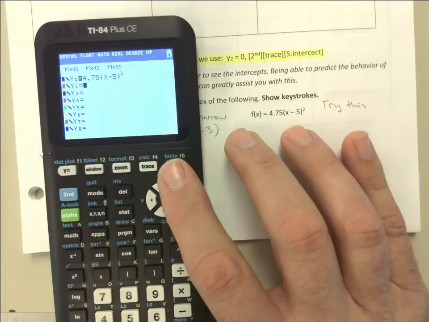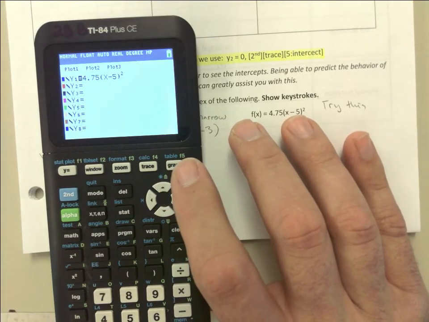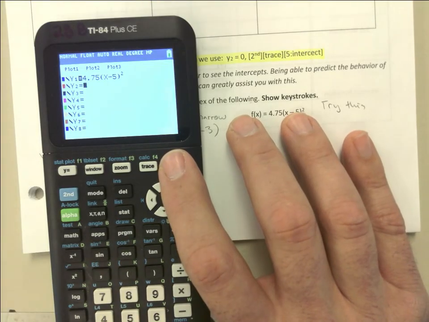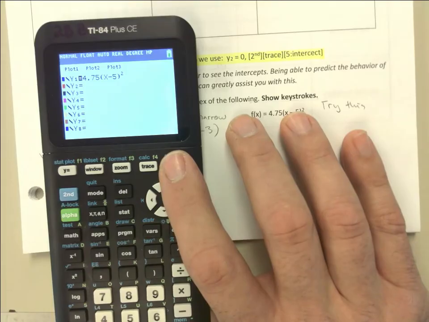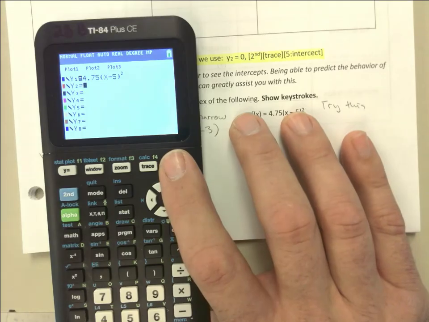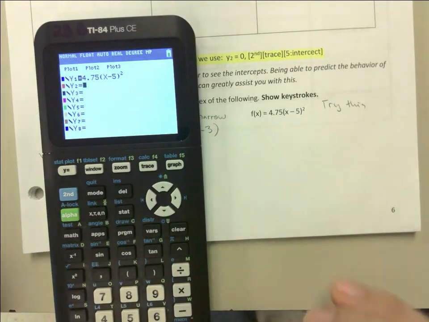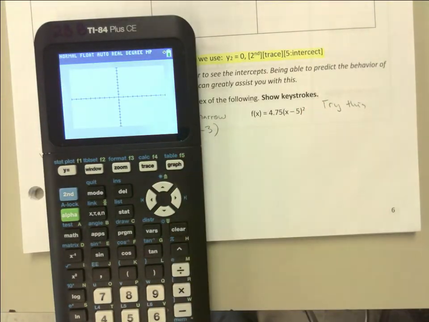That is there. So now we're going to hit graph. Let's see what happens. Which way is this pointing? Up, right? Is it going to be a narrow curve? Yeah, if these are the legs, it's going to be narrow. It's going to be close together. So let's try it. Graph. I see it right there. Do you see it? Everybody sees it?